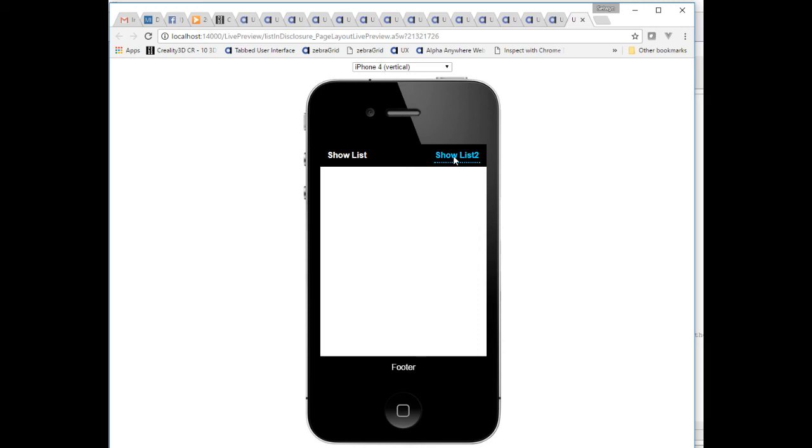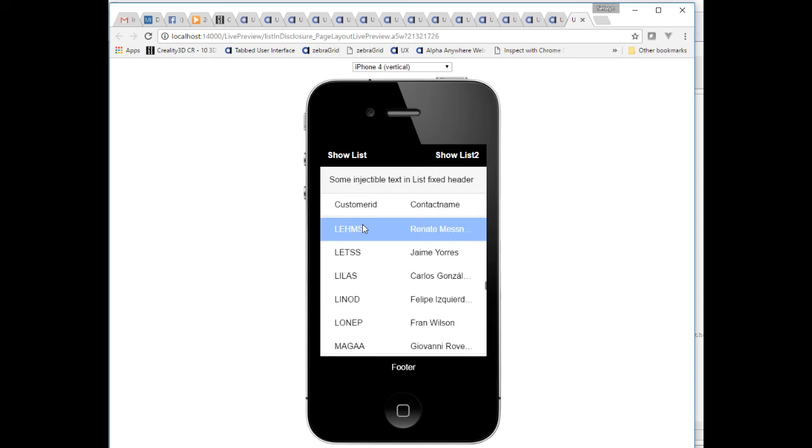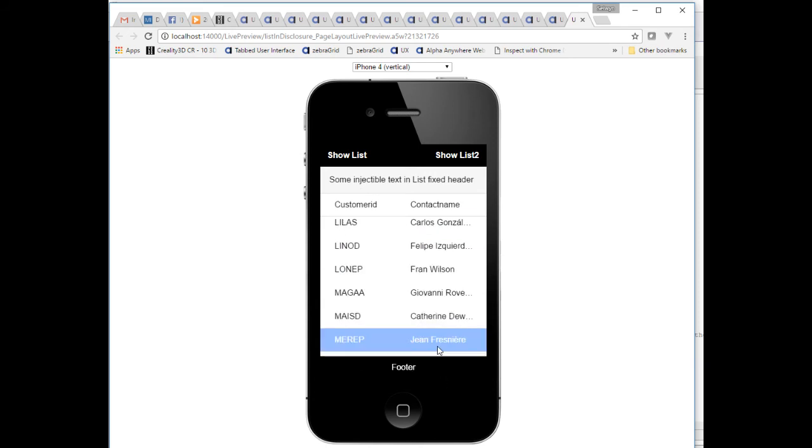Then if I click on this button over here, another list is displayed, but this time the list appears to be inside a floating window. But again, it's just simply a list that is displayed inside a disclosure. And you can see that in the case of the first list, the list basically does not extend on top of the footer, so it doesn't obscure the footer. So let's go now and take a look at how this was done.